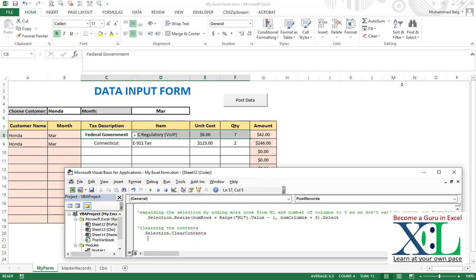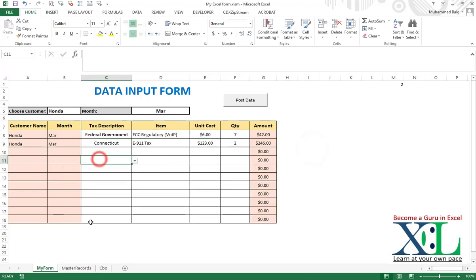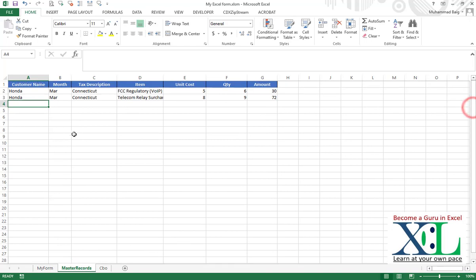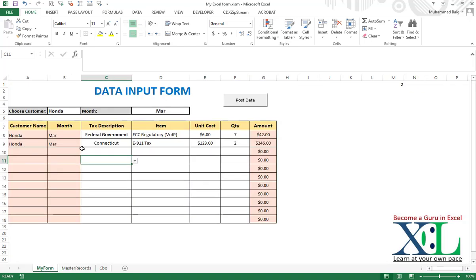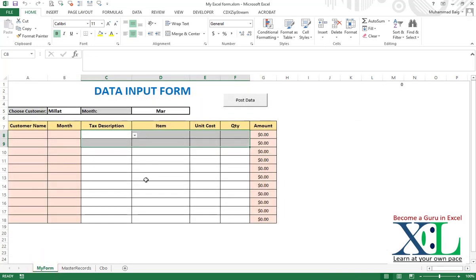Okay, that's it. So let me show you how it works again. We have 2 more records. It's for Honda. Let me change the company, just post and post the record. You see the records are posted over there. If you see a little bit, there is a bit of screen fluctuation.